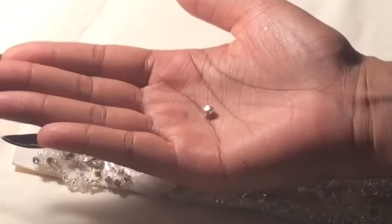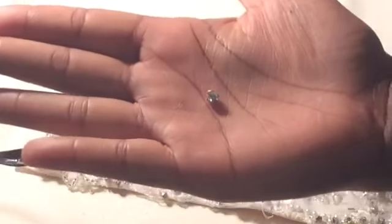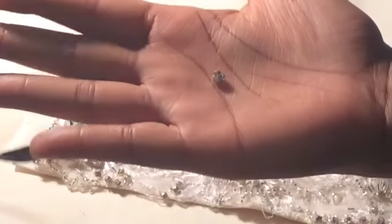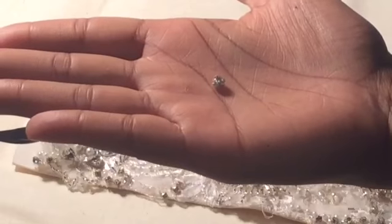This stone in my hand is kind of like a diamond, so it is very round, it is very big, and when it comes to working with this particular stone, you have to double up your thread.